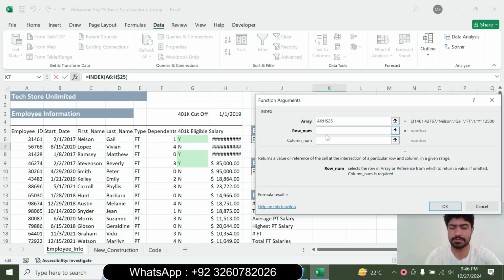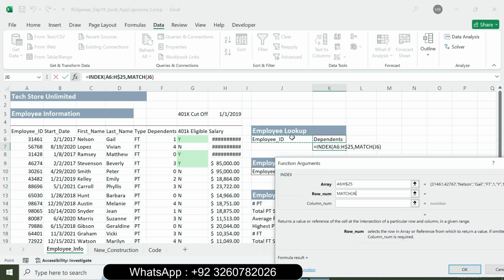Row number is the MATCH function. Type MATCH, and then select cell J7. Press F4.